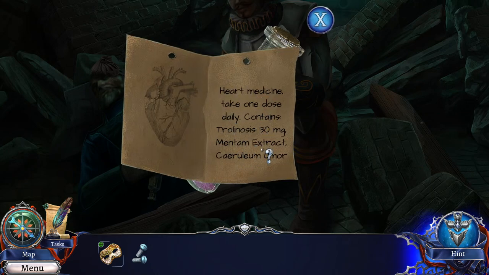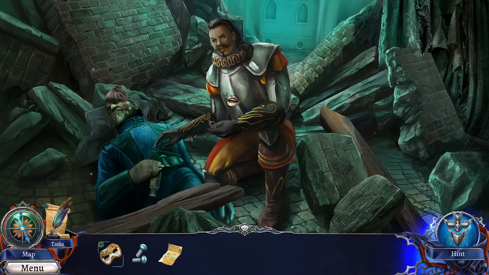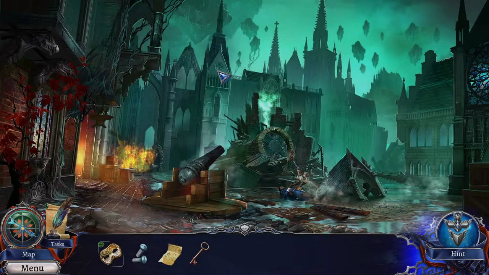Heart medicine. Take one dose daily. Contains Tralinus, 30 milligrams, mentum extract, and whatever that other thing said. Because I'm not going to try and read that because my reading sucks. Doctori. He's in the academy. Down that way. Take this. Okay. So that'll be the key for the hose.